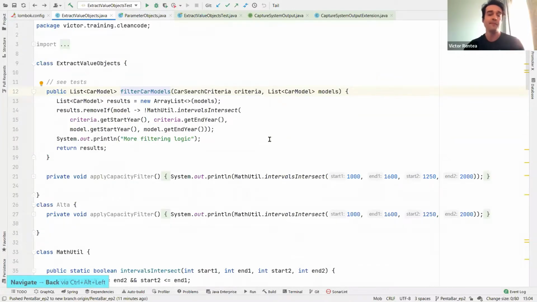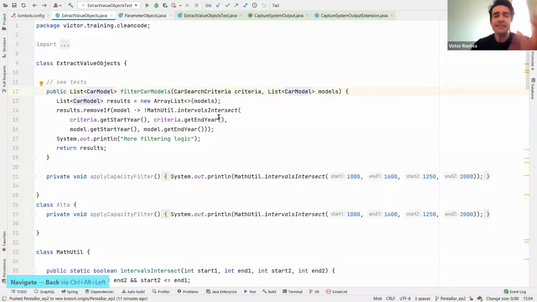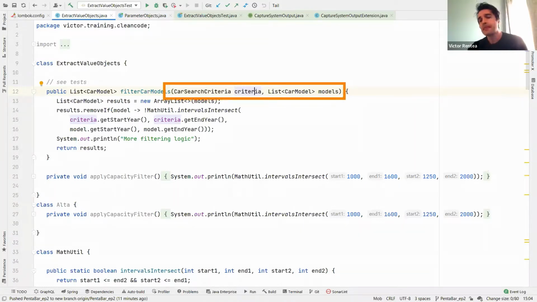There you go. Now, the code looks like this. I get a list of car models, and these car models, we can imagine they are entities. Please imagine there are entities, all right? Now, these entities are loaded from somewhere, and then I have this criteria that I need to apply on. Now, before you dive further, I want to warn you about one thing. Think twice if you want to bring the whole dataset into memory and then to filter it in Java or in your application, because it's far more efficient to do the filtering in the database using a where clause, of course. But just for the sake of the argument, let's imagine we have the models loaded already.